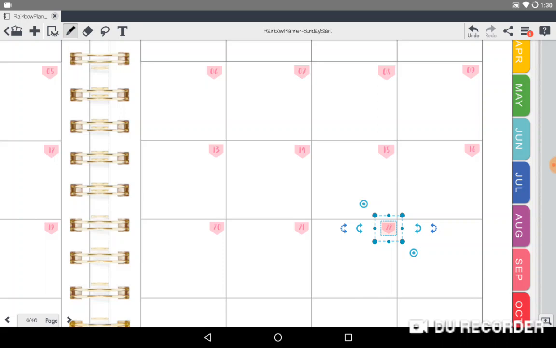That cements the work that you've done. So what you have to do is remove any stickers before you leave the planner. Okay?